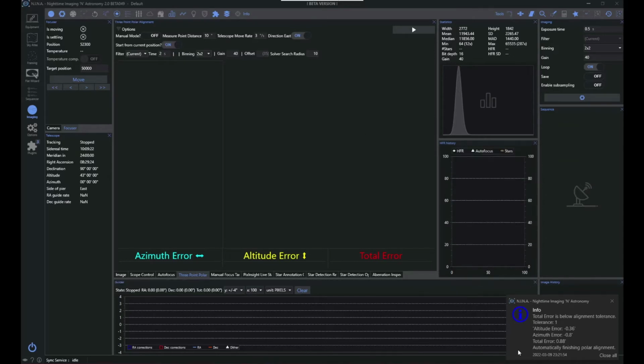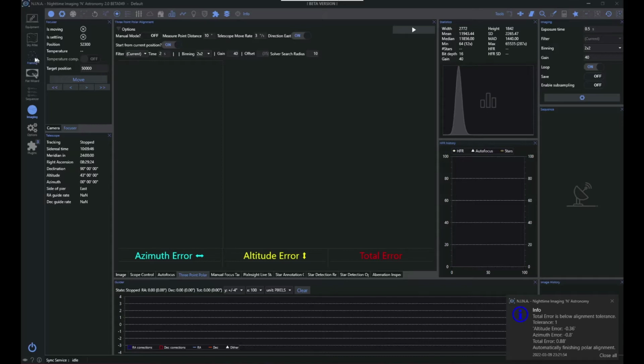All right, so it looks like it finished. Both the program and Nina closed because it was within range, 1 arc minute, in this case less. You can see the total error, and you don't need to do anything else in this case, because the mount was live adjusting, so it knows exactly where it's looking right now. So then the next thing we need to do is pick the target.